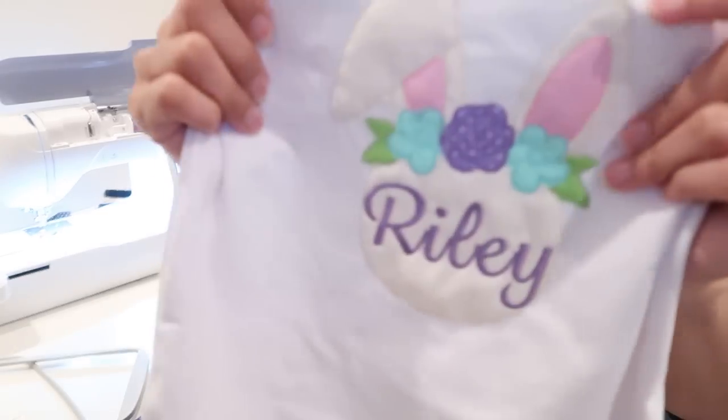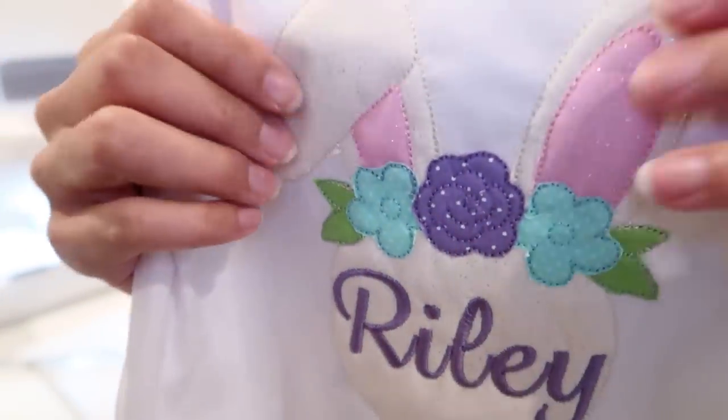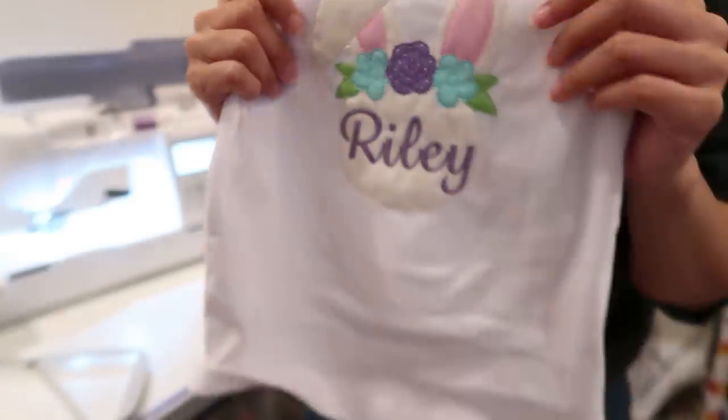Okay, but besides that, this is what it looks like. I think it's so cute. So cute. This is how it came out.